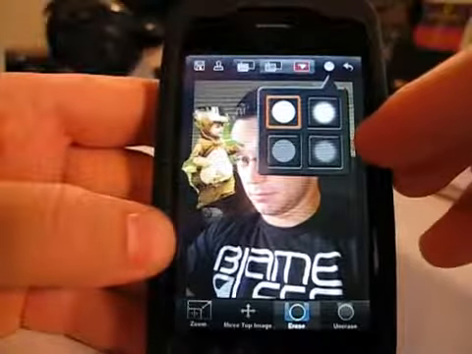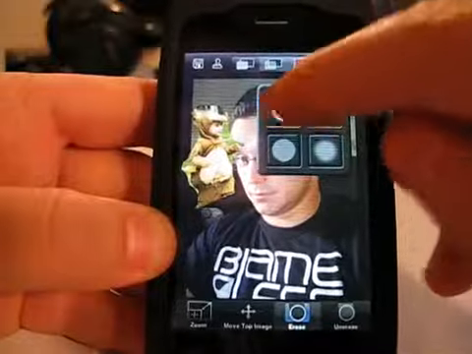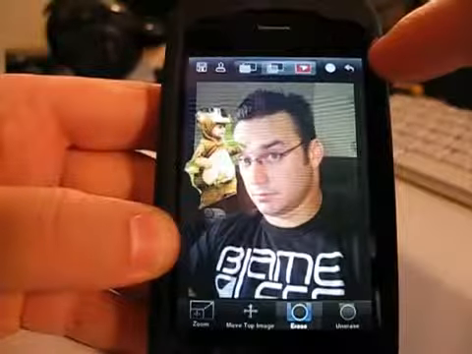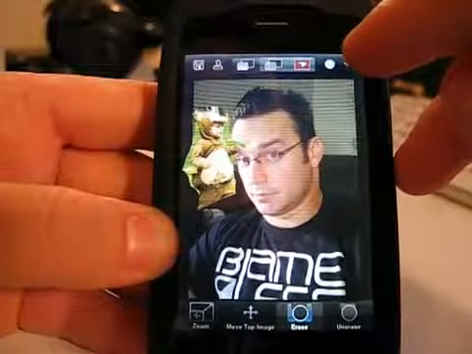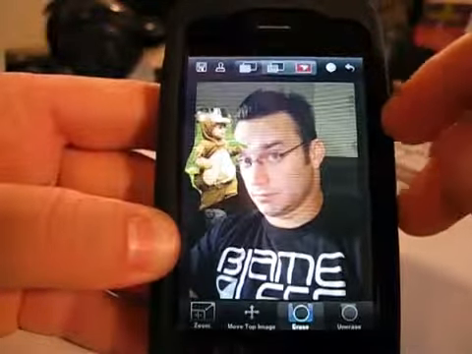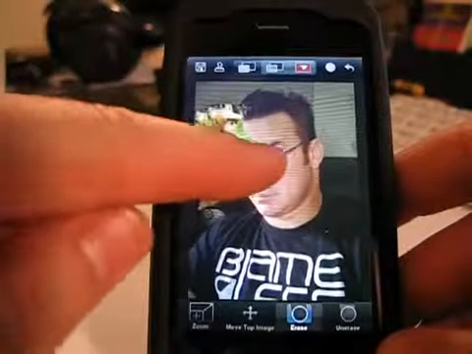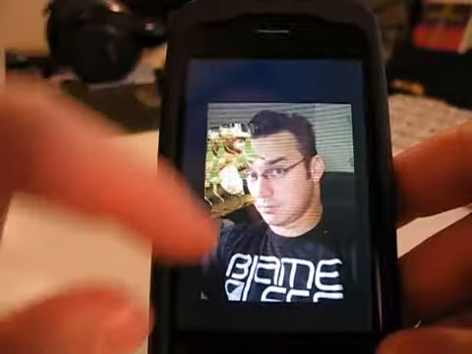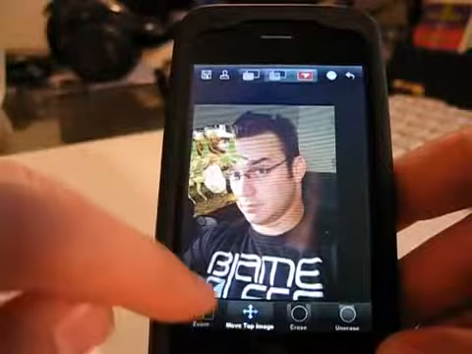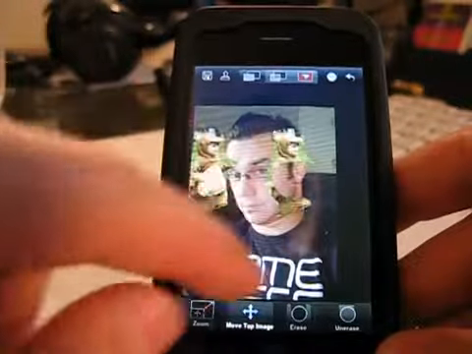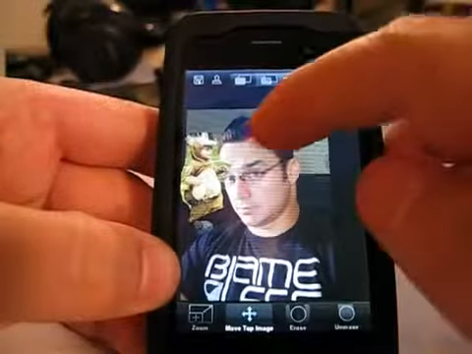Over here we've got some different brush styles with different opacities and different softness or hardness levels, so we could choose that. And then we also have this little arrow up here, which is your undo. So if you went a little too far or something, you can click undo and it's actually going to take you back one step. The stamp tool up here actually will give you a secondary copy of that topmost image. So now I've got two of these images here up on top. So I'm just going to hit undo a couple times just to get rid of that.